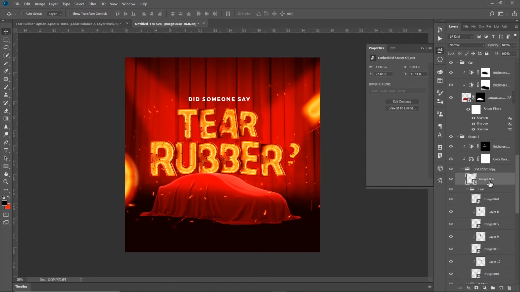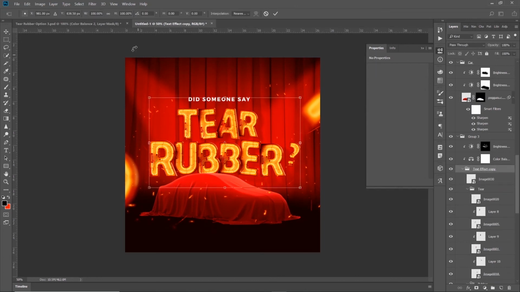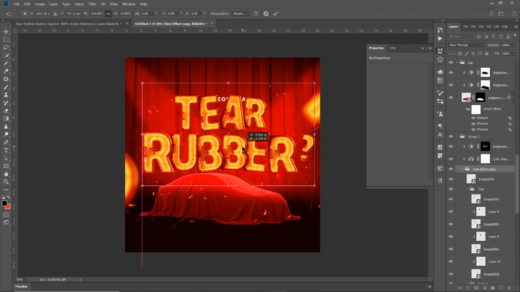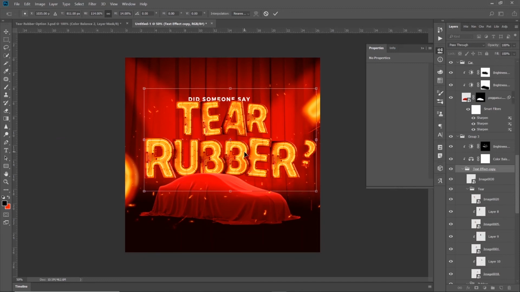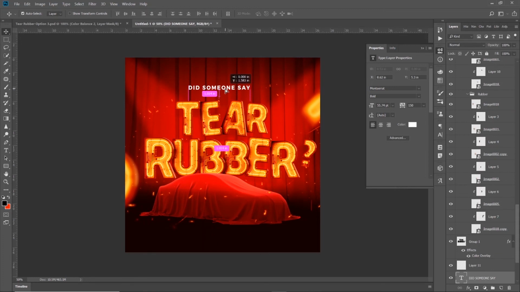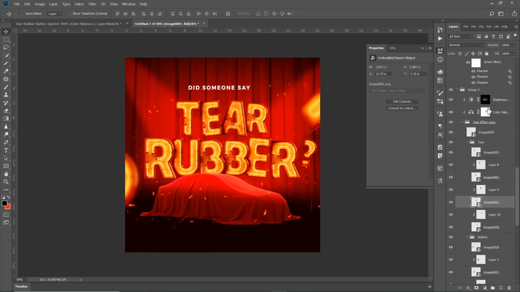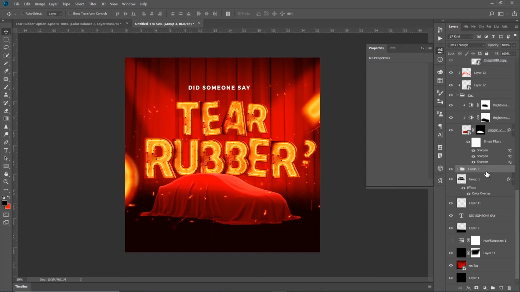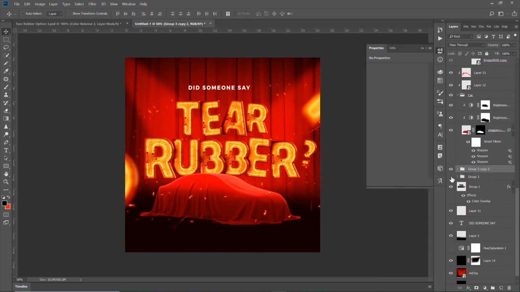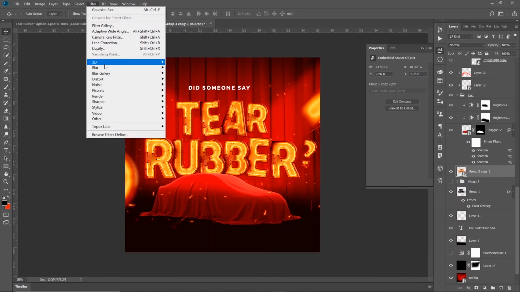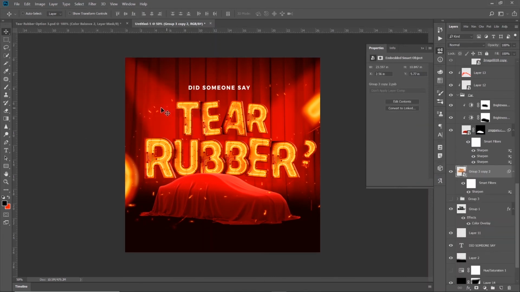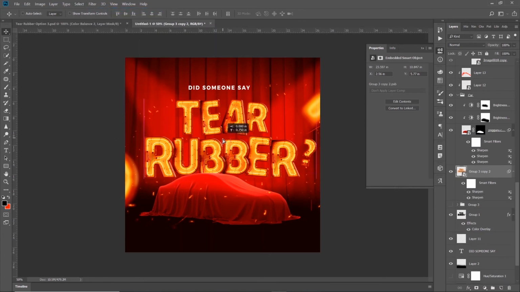I want to make Teraba bigger. Don't forget to add sharpen.